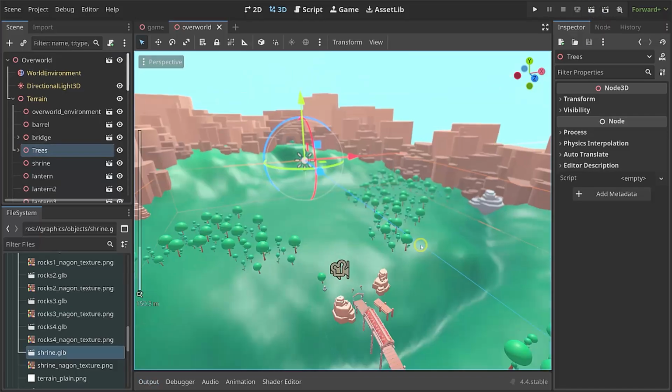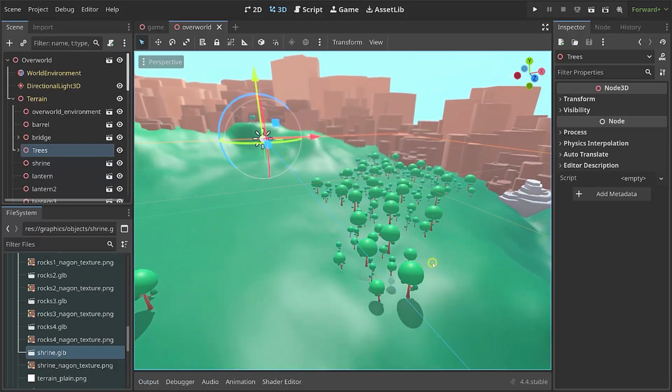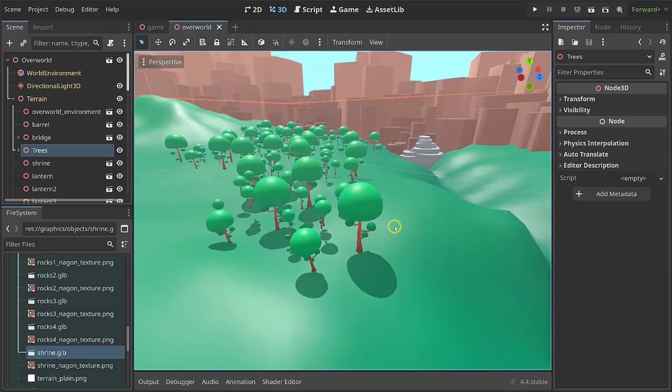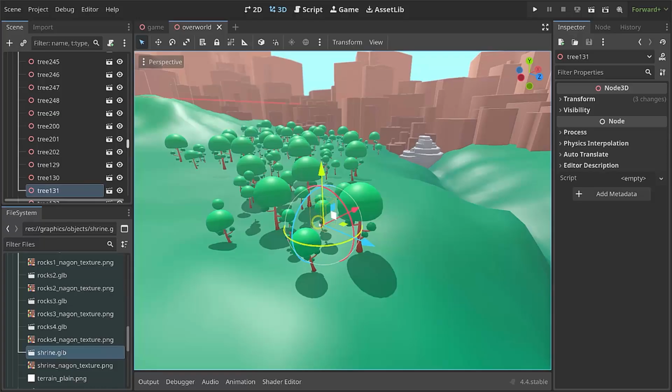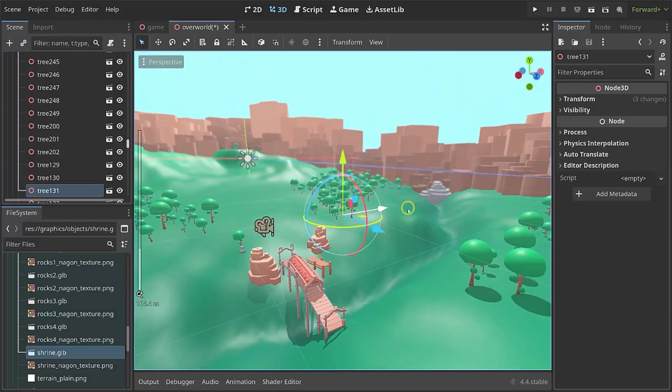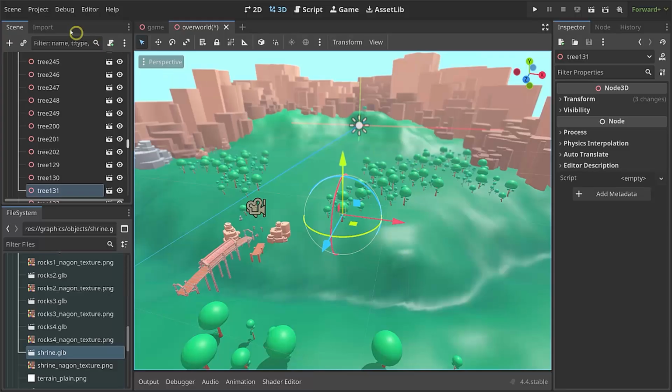But other than that, creating this kind of overworld really is just an effort thing. The more time you spend on it, the better it's going to look. Also, I forgot to mention earlier, if you want to zoom in on one object like this tree, you just have to press F. Then Godot zooms in, and you can place things much better. Cool, with that, we have the overworld.